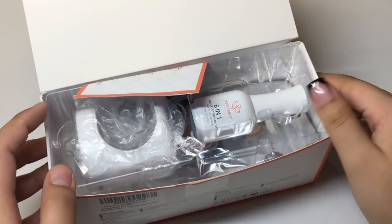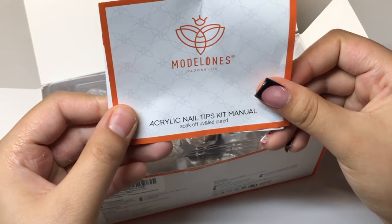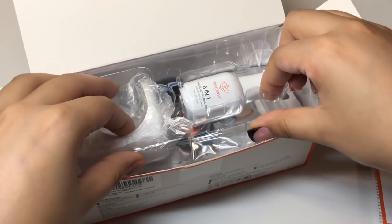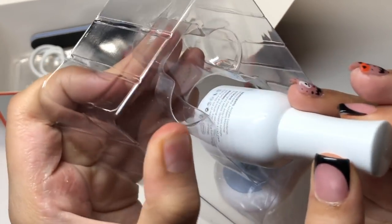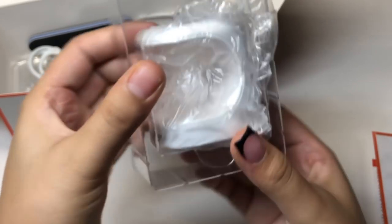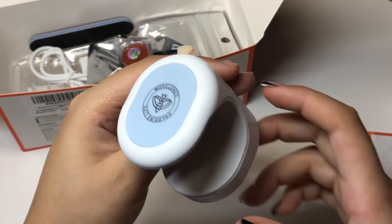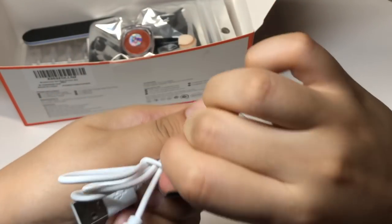So yeah, this is how the kit comes. It was a little bit neater, but I opened it. Comes with a little manual. And then it comes with the little gel, which is the 6-in-1. And it also comes with this cute little lamp. It's really cute. It has a little button. Hopefully this button works to turn it off as well, because I tried the Beatles ones and that one didn't turn off. It just turned off automatically after like 90 seconds, I think. And it also comes with a little cable.